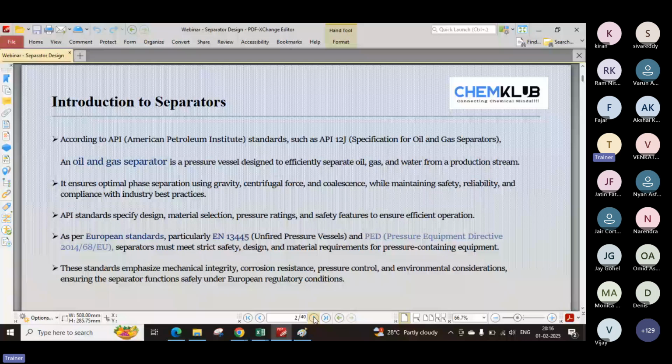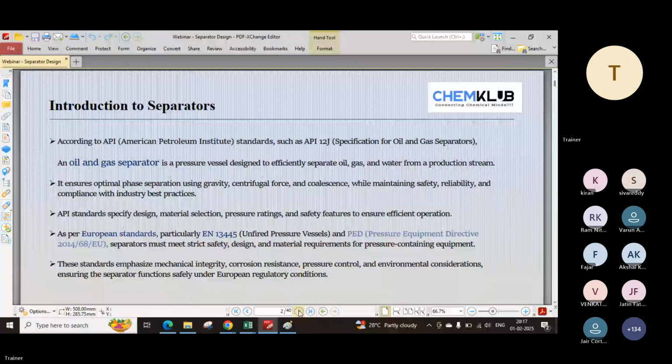However, when you come to separator sizing, separators may be feed separators or inlet line separators or compressor knockout drums. Those are small volumes as compared to the tanks. These come in the orientation of vertical or horizontal, or may come with a boot. However, the design pressure of these separators is much higher than what we have for the tanks. This is quite a distinguished, separate line between the two segments where we store volume.